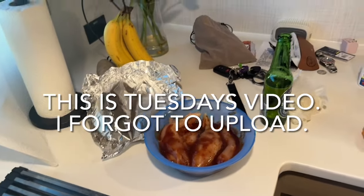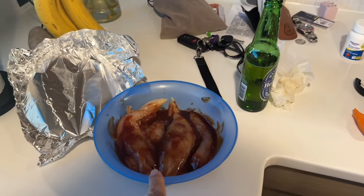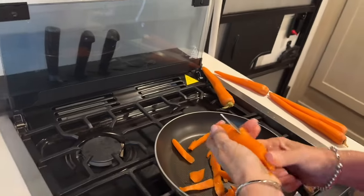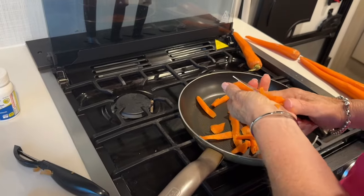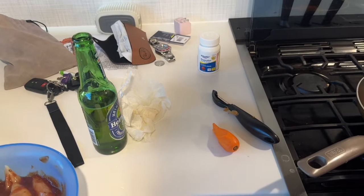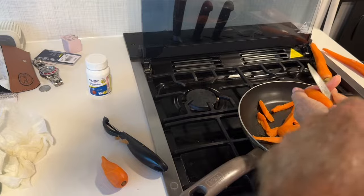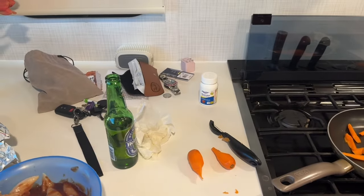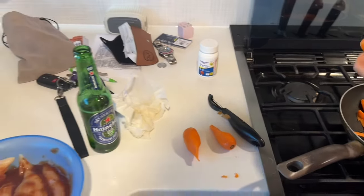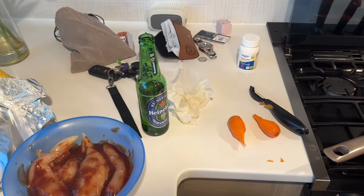Hey, how's it going everybody? Sarasota Tim and Miss Tammy in the RV after the golf course today. We got the chicken marinated and I'm gonna go out there and fire up the grill right now. Miss T's cooking up some carrots — she cooks them a certain way, they get caramelized and they're always very good. We've also got a little tiny can of green beans. We're trying to be good. We're gonna get some more steps in too. No alcohol, maybe a few calories, but we're gonna cook it up for you guys.